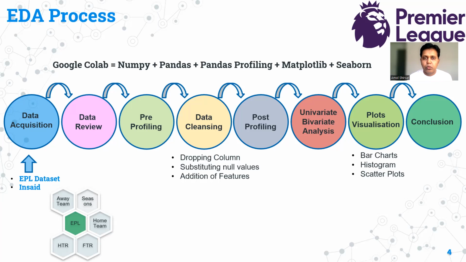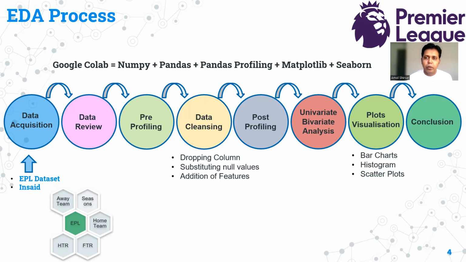We also need to substitute the missing values. In the data set, there might be some values which are not available, so we need to substitute them. There are multiple ways of substituting missing values, based on the operation and the data set. We can do it with the mean, mode, max, minimum, 0, or 1. So we need to understand the data set, which is a part of pre-profiling, and based on that, we take the decision on what the substitute values will be.